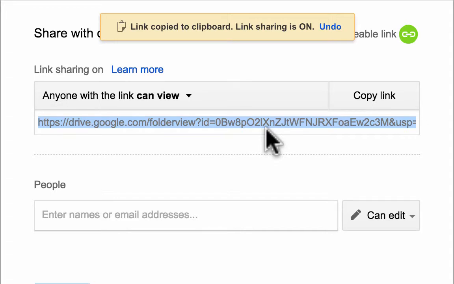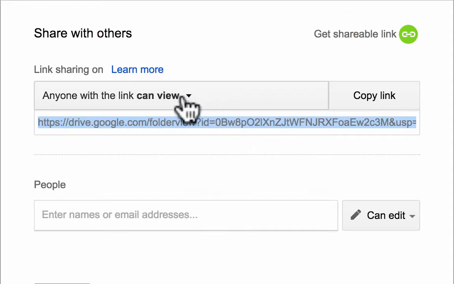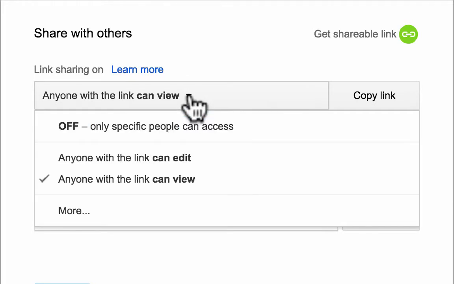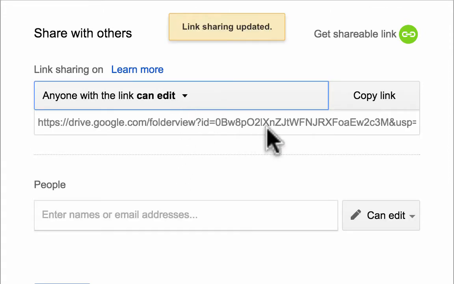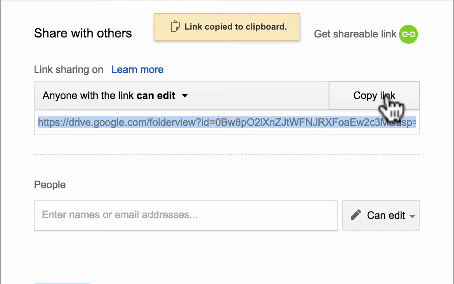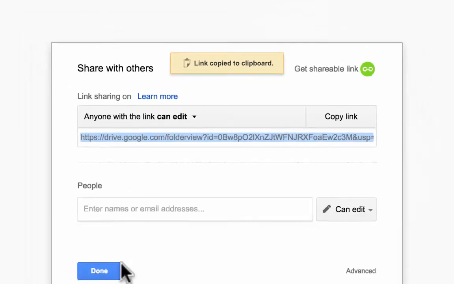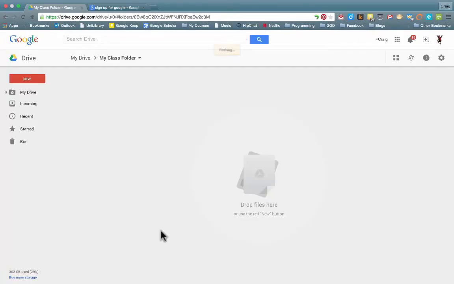You can now copy that link, but you need to first choose what are they going to be allowed to do. So you could create a folder that you just put in some documents that they're only allowed to view. Anyone with this link would be able to come into the folder and view those documents. If you wanted them also to be able to edit, then obviously what you would do here is you would click anyone with the link can edit. Now all you need to do is copy the link, and the link has been copied to your clipboard, and you are done. It's done.